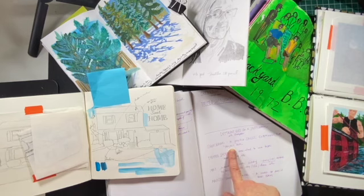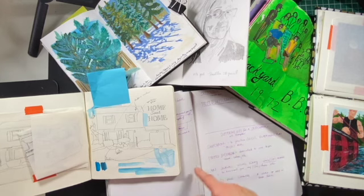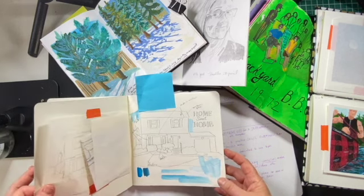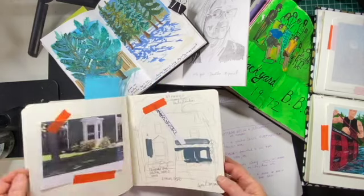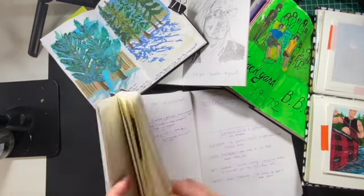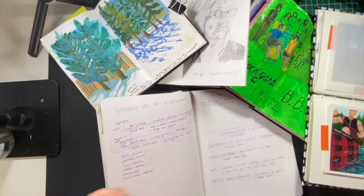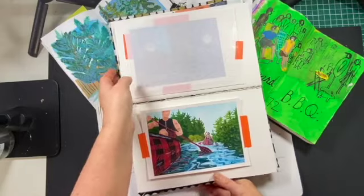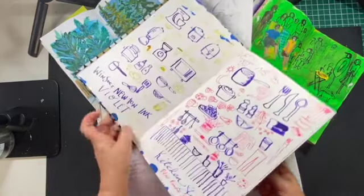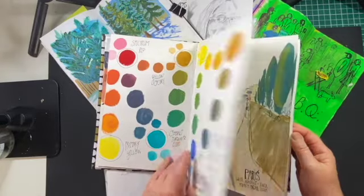Another thing I think of it as is a project book, if I'm practicing skills and experimenting and planning. I have a couple that are just project books. This is a book that I keep for some of the paintings that I do for real estate agents who have paintings done for house portraits, and that is something I keep separate. Also, I have this project book that I bound myself when I was learning how to hand bind a hardcover book.